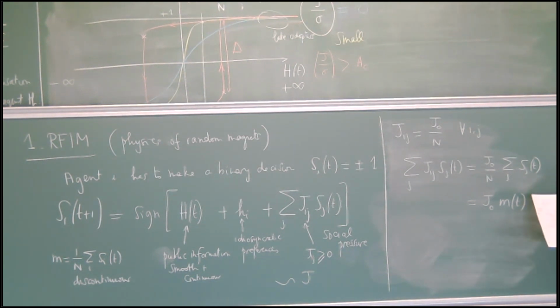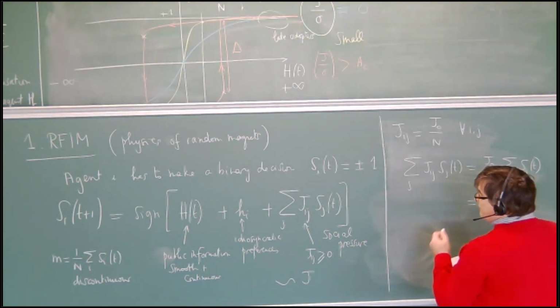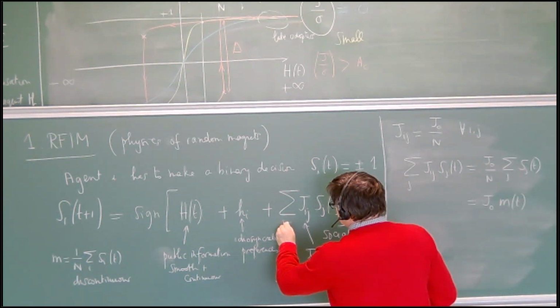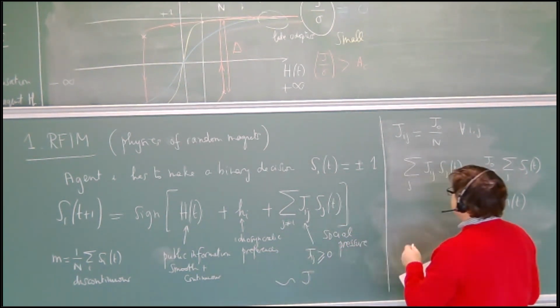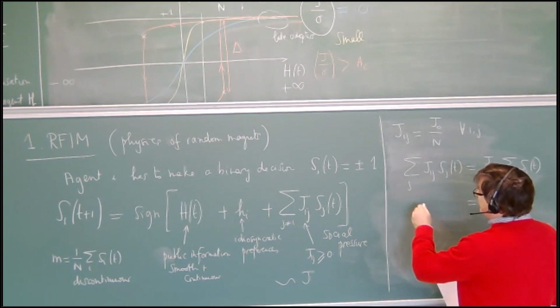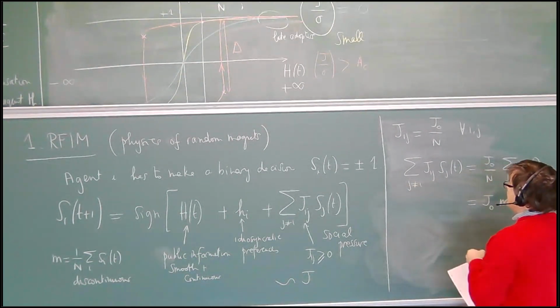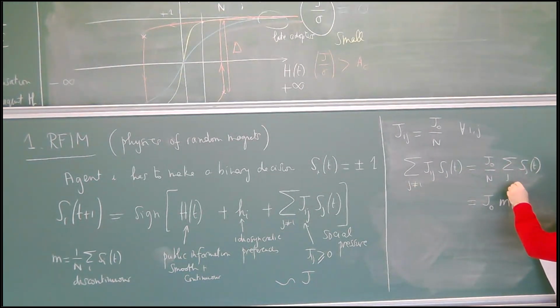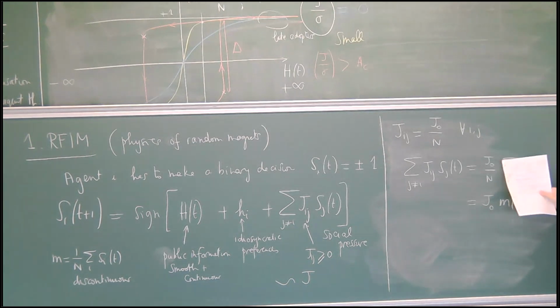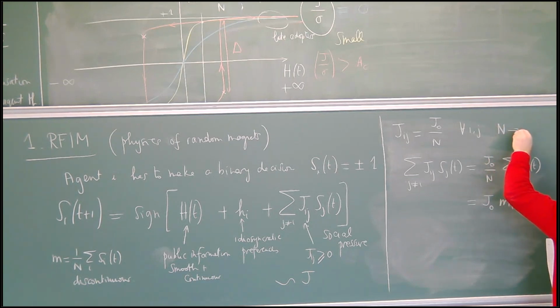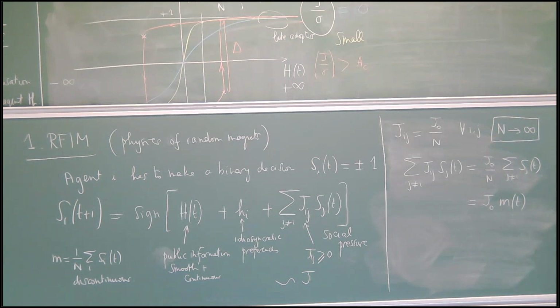So here, of course, if I had to be pedantic, I should exclude i from the sum, or assume that J_ii is 0. And so, of course, you could quibble on the fact that there's an N minus 1 term here, which is not exactly equal to N. But what I'm going to say is, of course, always true in the large N limit, so I can neglect the difference between N minus 1 and N.